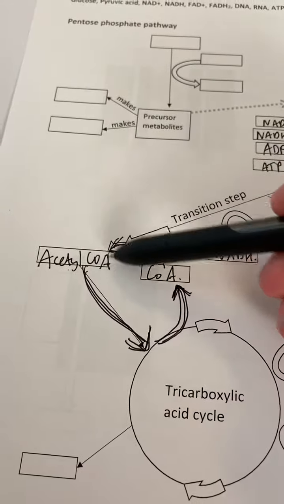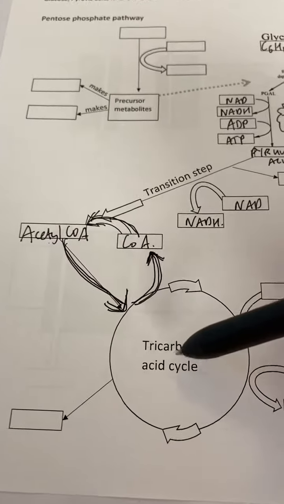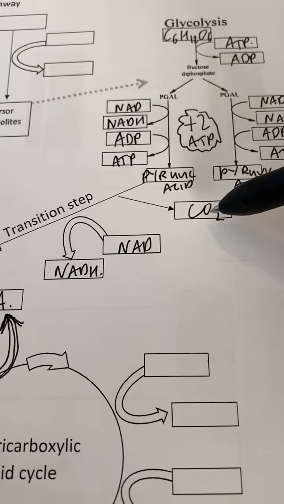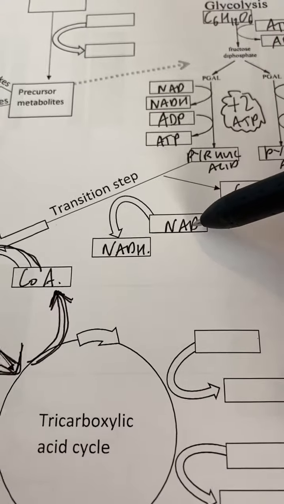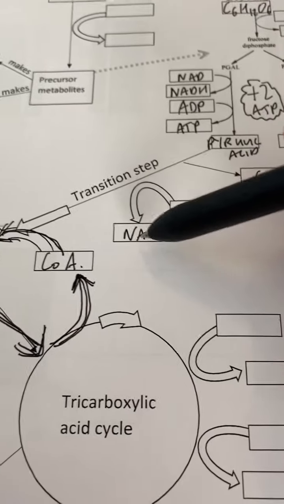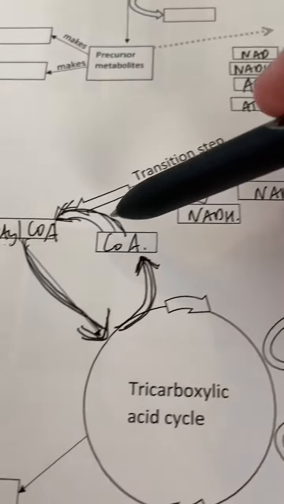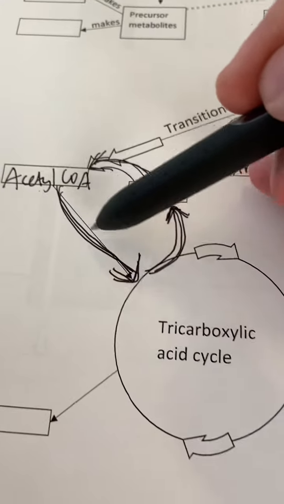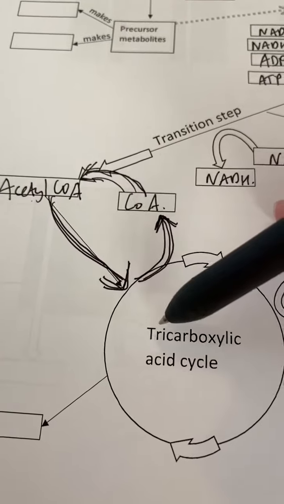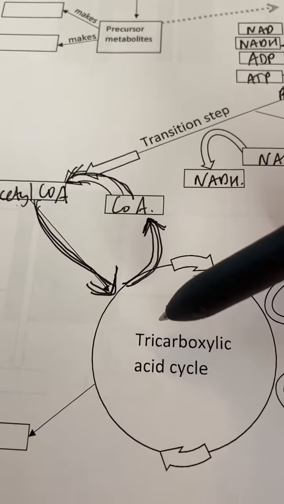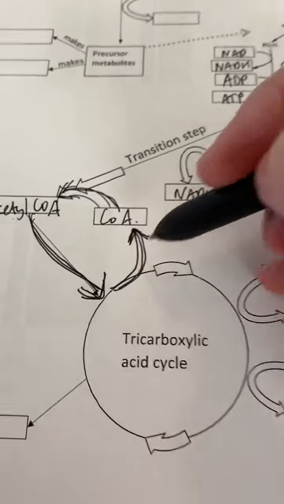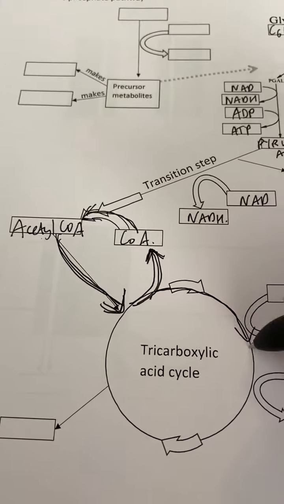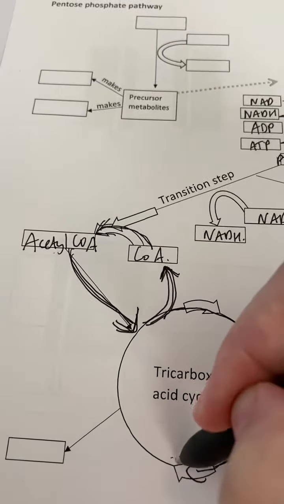So acetyl-CoA is the molecule that's going to enter the TCA. So pyruvic acid, we lose a carbon dioxide. Our electron carriers come in, NAD goes in, NADH comes out. Coenzyme A attaches, becomes acetyl-CoA, and that brings our molecule into the tricarboxylic acid cycle. And then we enter the tricarboxylic acid cycle, and our molecule goes through many intermediate steps.